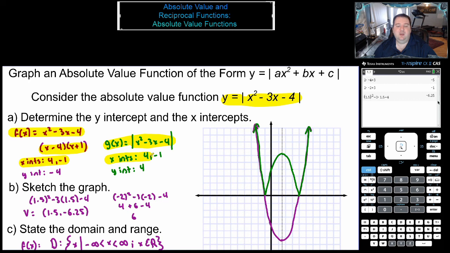And of course, x-intercepts, as we've been seeing throughout the lesson, are the same for f of x and g of x. The y-intercept, on the other hand, is -4, and that means for g of x, it's going to be +4. So we can go ahead and graph these points. We have our x-intercepts at 4 and -1 there, highlighted for you, and our y-intercept on our normal function is -4, and our positive function is +4.